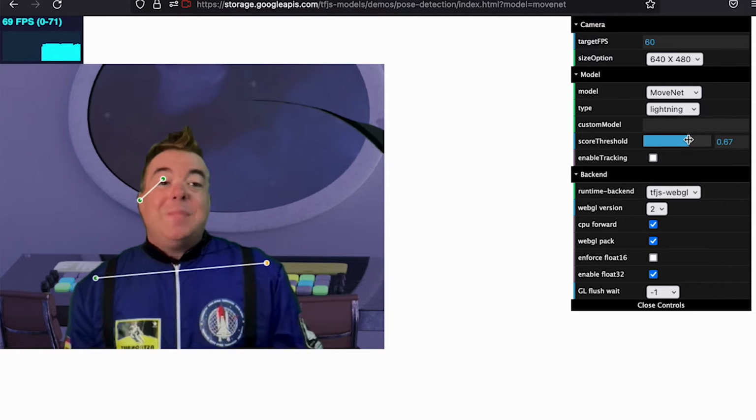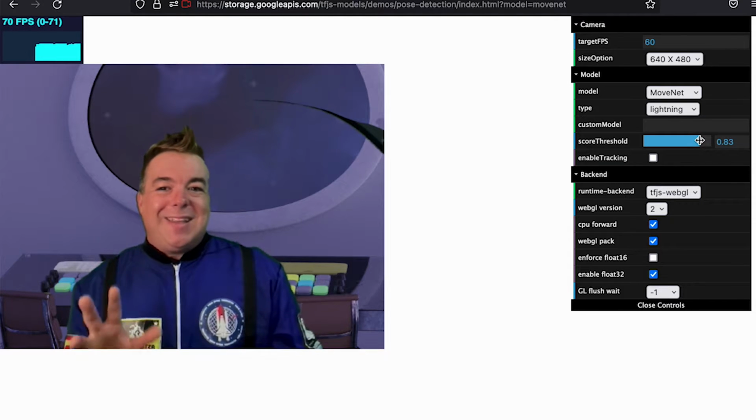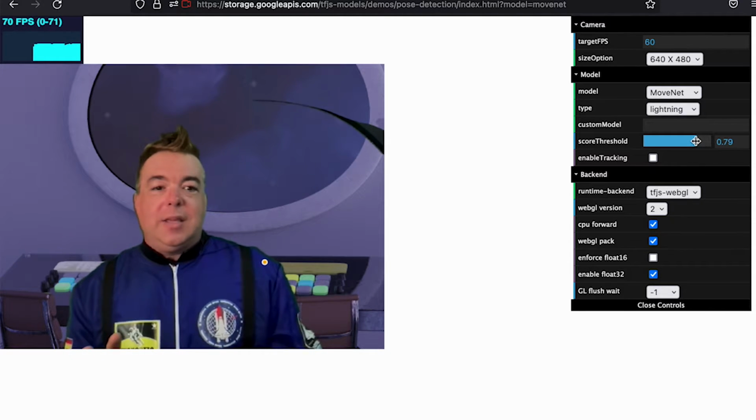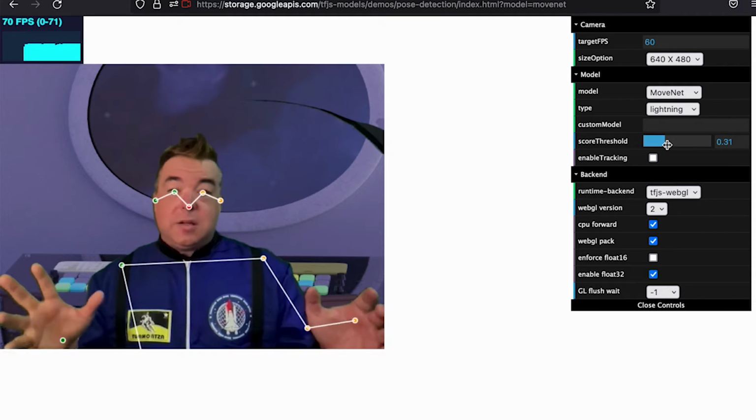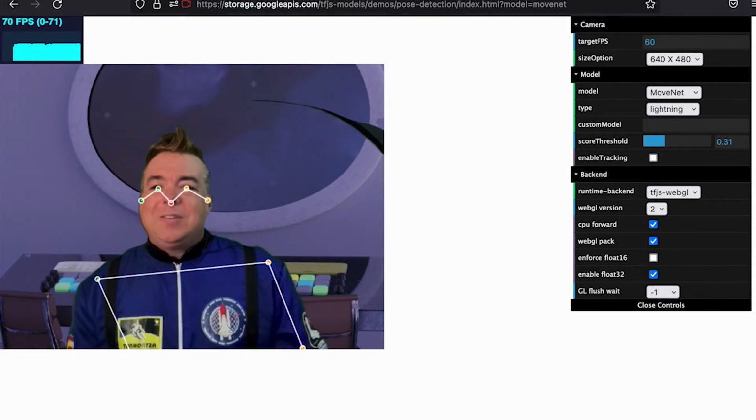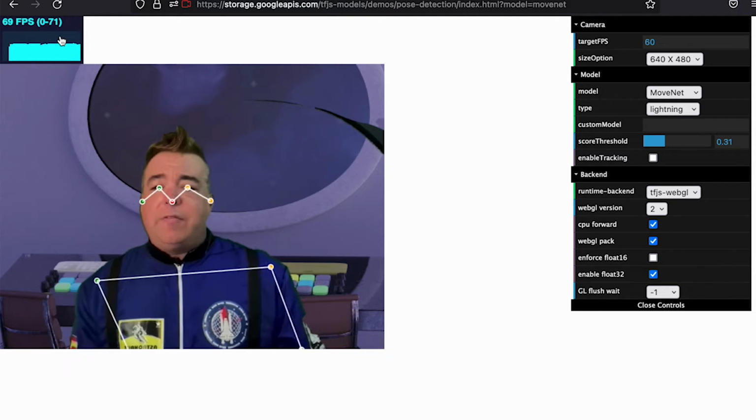Score threshold. So I'm saying right here, as I scroll this up, you better be really sure before you tell me that it's an actual part of my body. As I loosen up the confidence, more parts of my body start shining through here. So look at this frame rate right here. It's pretty high. It's doing a great job at refreshing and rendering these points.